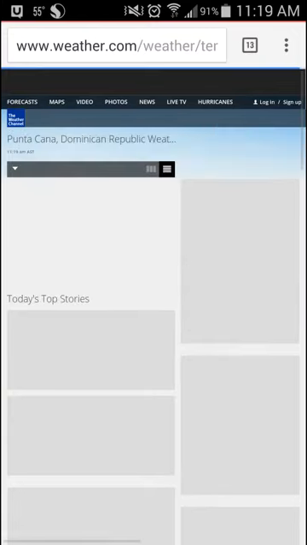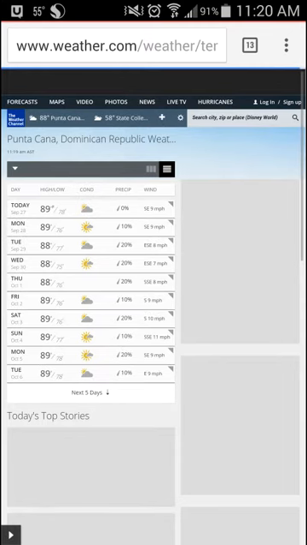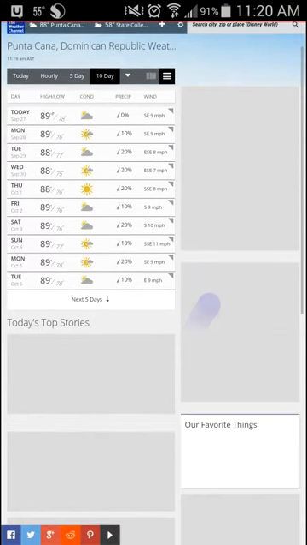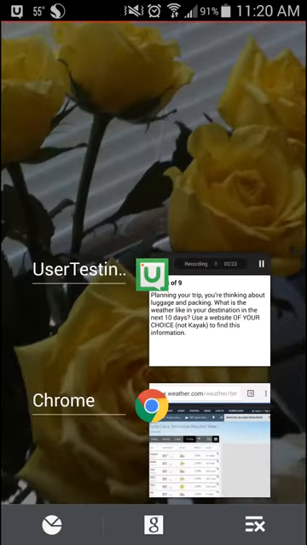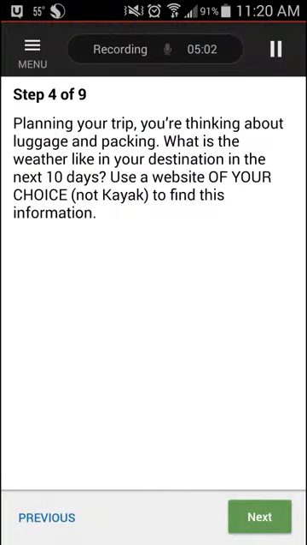Now that's loading. Okay, so here's my 10-day forecast. Go back to the app.